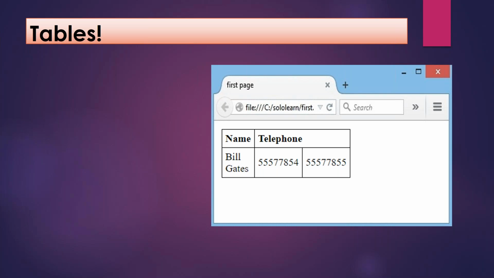Are you able to see some difference in this? Anyone, please let me know what is different between this table and the previous table which we saw. Yes, there's no double border. Yeah, this is a single border. Leave aside the border, we'll learn it later when we learn styling. That's also one right reason, but one more change is there which you need to observe. That's what we learn now.